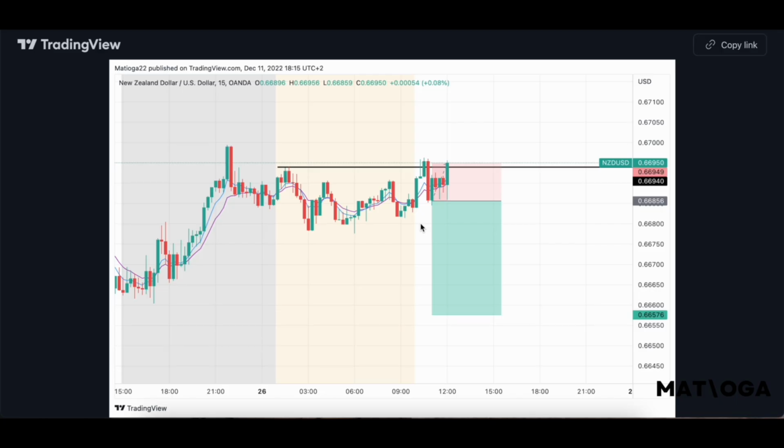It's better to trade the breakouts of the session high or the low. In this case, we had a short of a session high rejection, and it did not go super well, as you can see. A few candles, boom, stop loss. Okay, it happens.